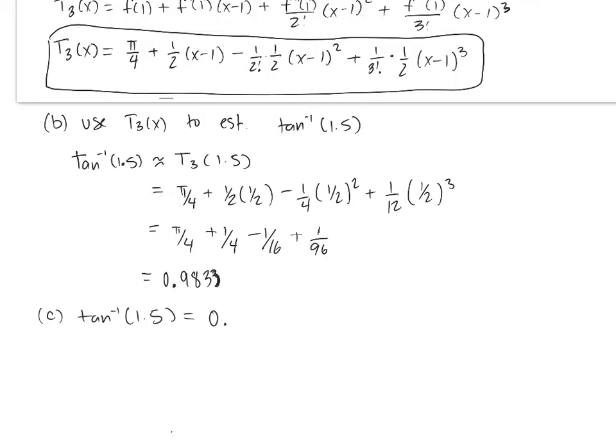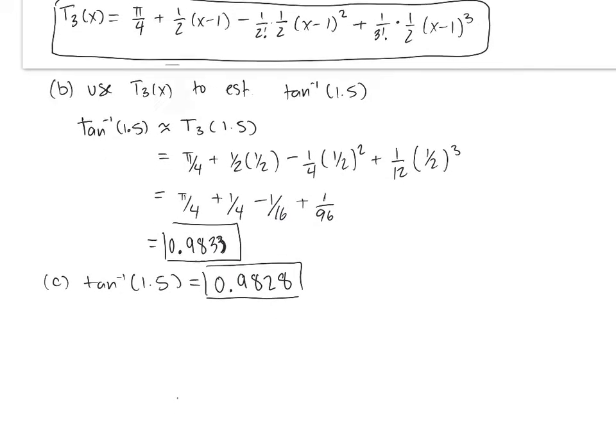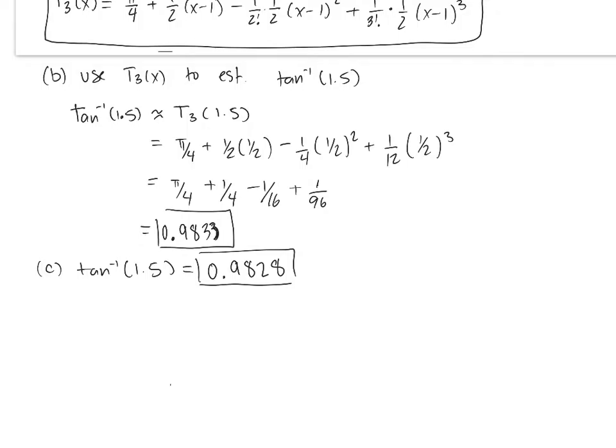Anybody dare to tell me their answer? Go ahead. 0.98279. 0.98279, so it'd be 0.983 would be all right, right? Round up? Yeah, okay. So here's our estimate. We're actually not off by all that much, would you say, right? I mean, it's 5 10,000ths? Roughly 5 10,000ths, yeah. I think that's not that bad. If you went out to like T6, it's going to be pretty accurate already.